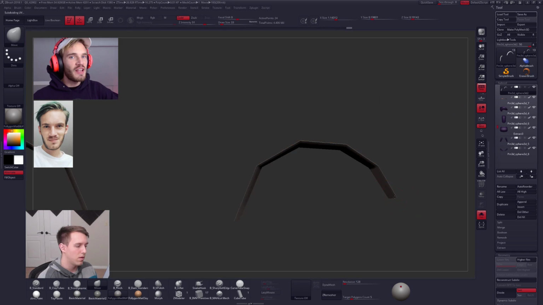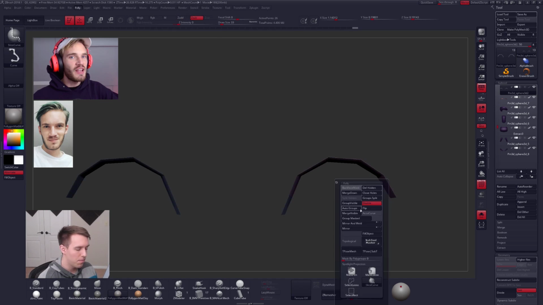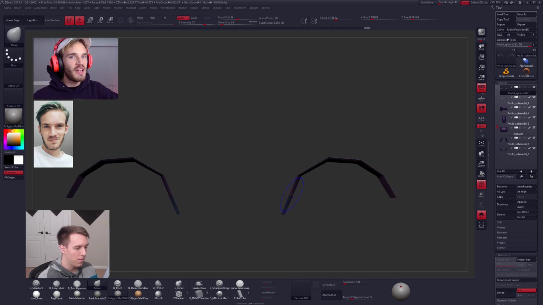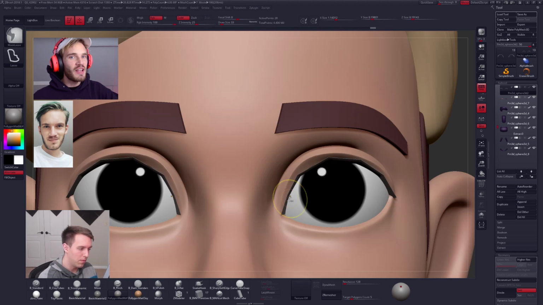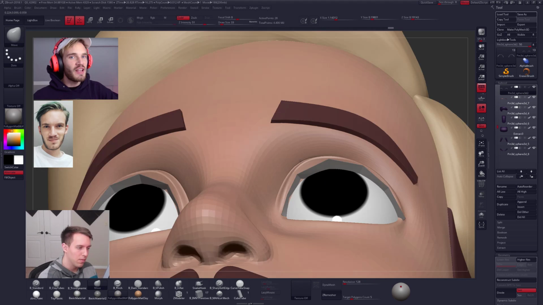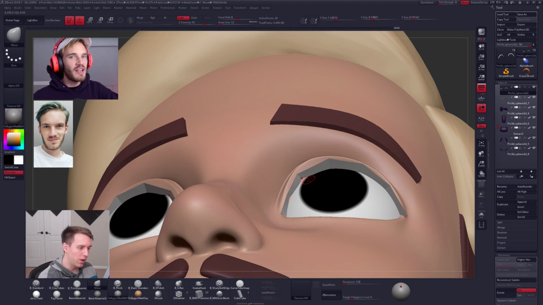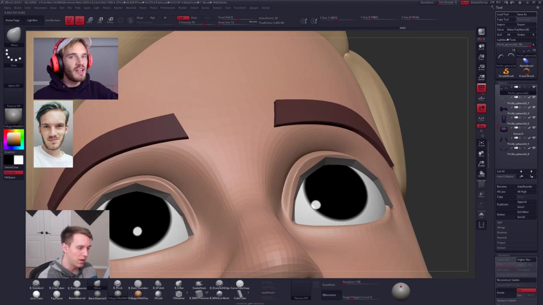And I'll add in one more poly loop down here. Try to fit that a little bit better, and then we can extrude some thickness for our geo.